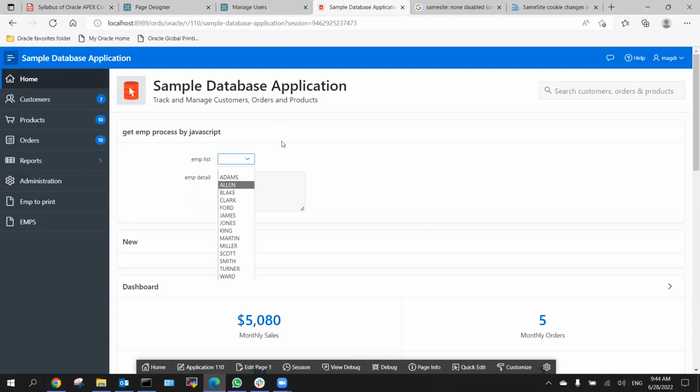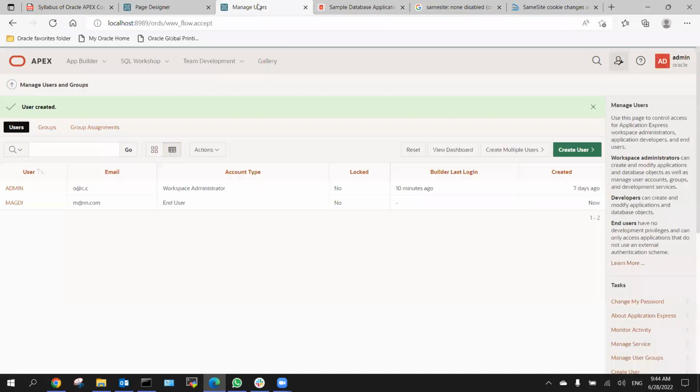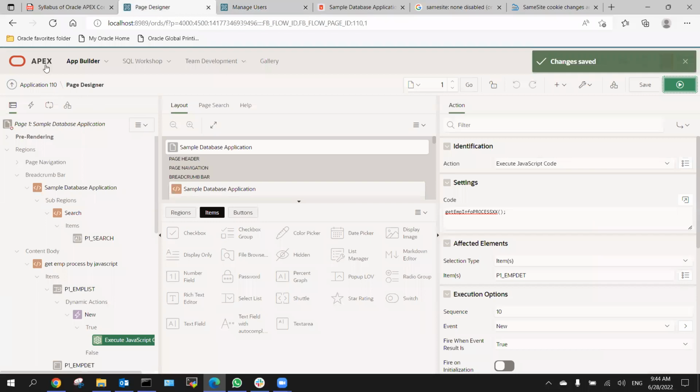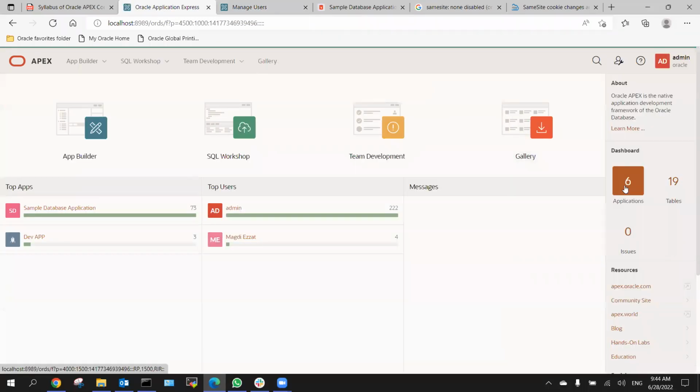So once Magdi logs in, I need him to just see all employees related to a department, department ID equal 30. So first of all, I will create a global.